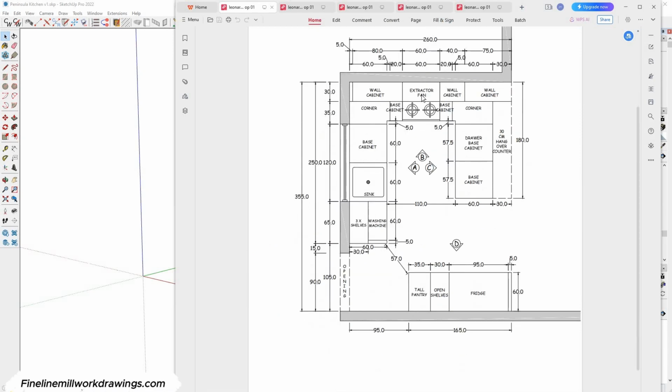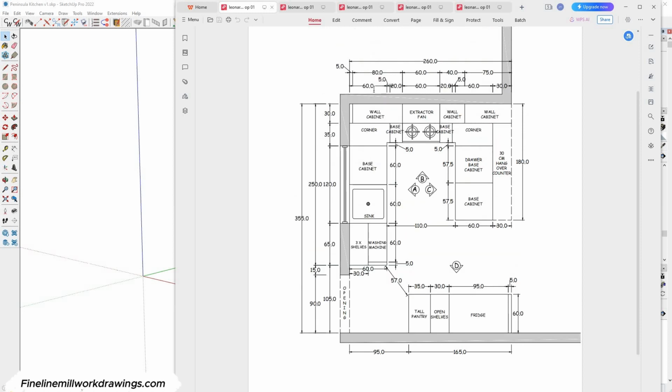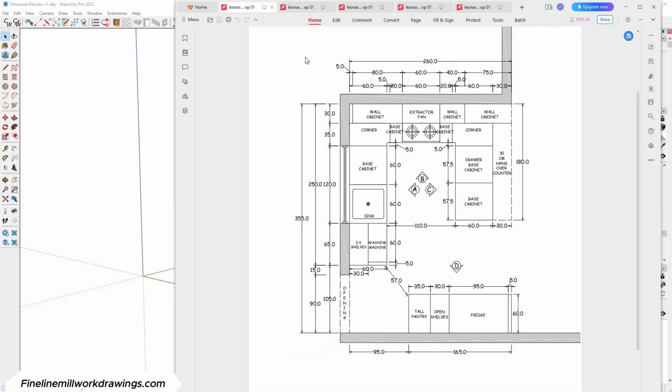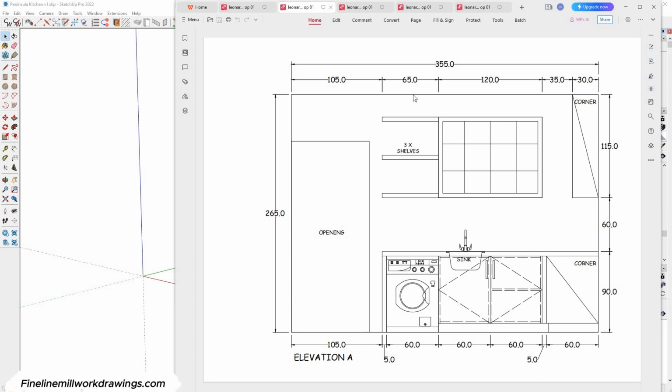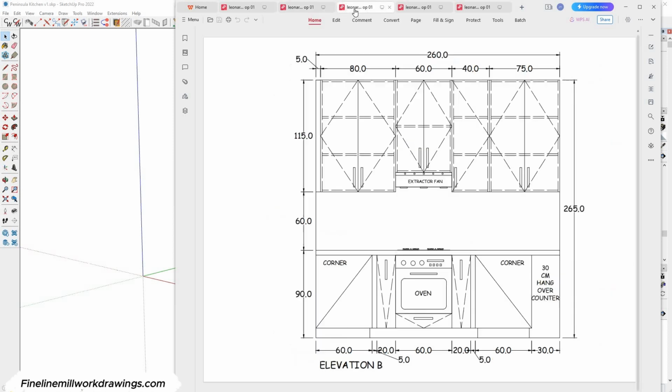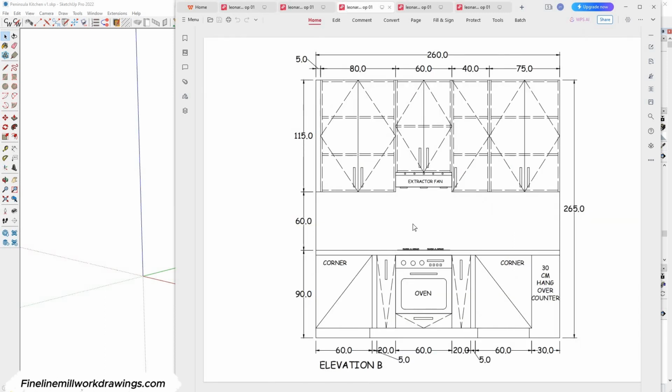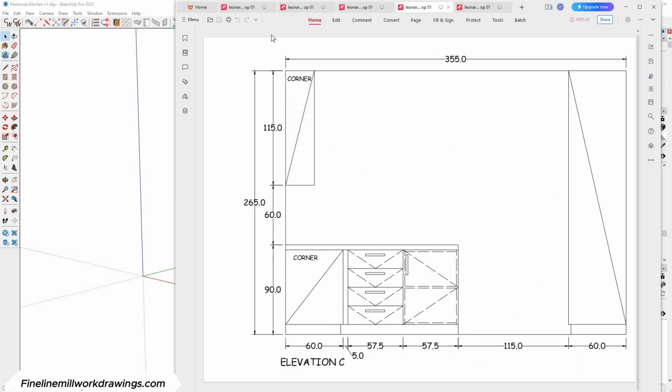In today's walkthrough I'll be showing you how we help fellow cabinet makers build custom kitchens faster. So we will be using these architectural plans that can be provided by the architect or by an interior designer. Those are the basic drawings that show elevations and also the floor plans without much detail on the construction of the cabinets or any details that can be useful during the manufacturing process.